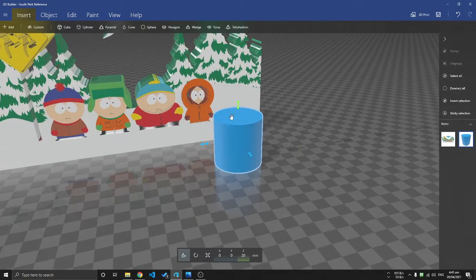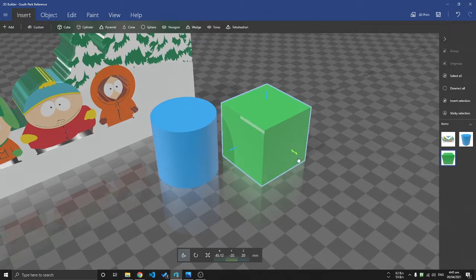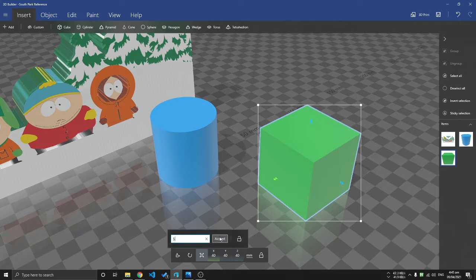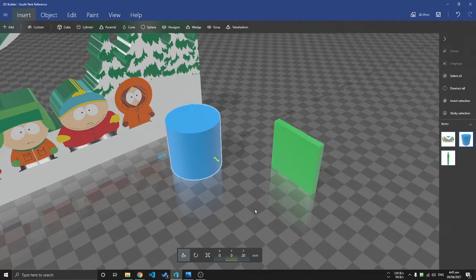But anyways, let's say that this is the body. The simple way of achieving that fold in the middle, if that's what you were asking about, is I just produced myself a cube, like so. And all I did was make it narrow, let's say 5 millimeters. I think it's 5 millimeters. As you can see, you have coordinates here, then this is the resizing option, and this is the rotation option.